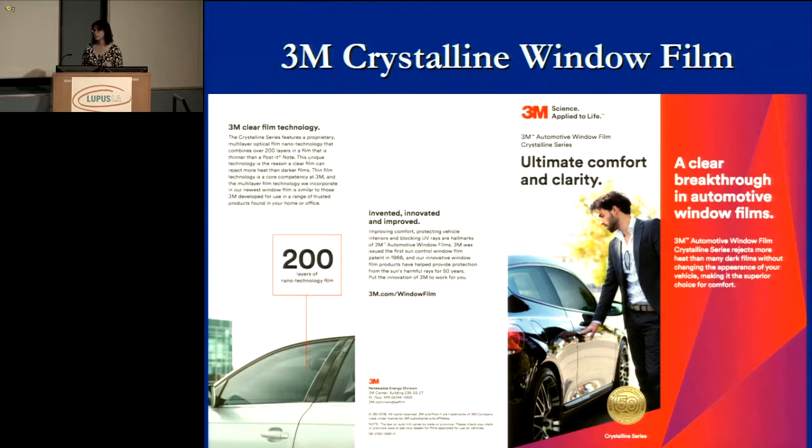But they make it in a totally clear tint. It has also darker ones, but totally clear means it's legal. You don't ask your doctor for a note. You don't get in a car accident because it's too dark on the side and you can't see the cars. So I like this one, and I think it is very helpful.